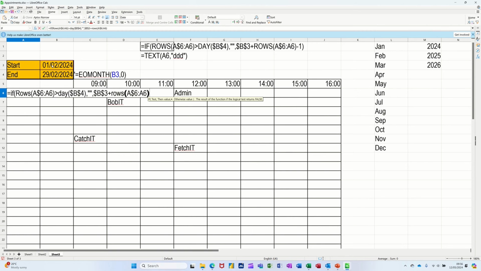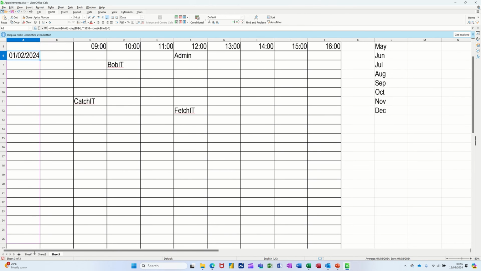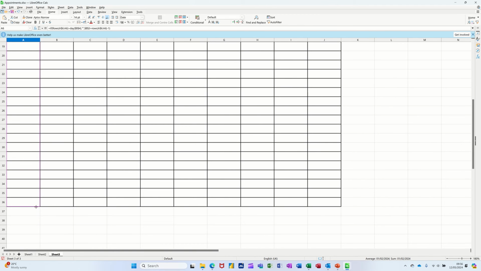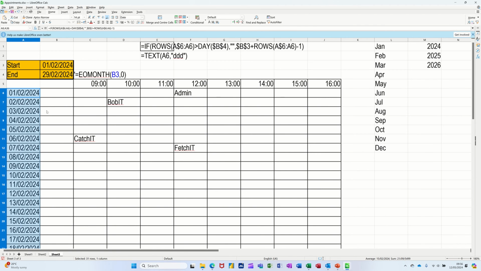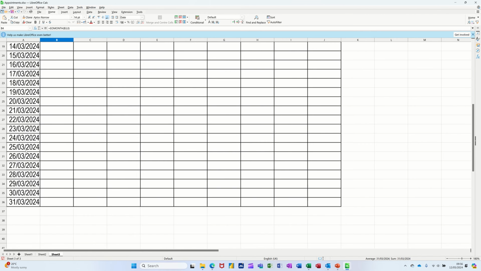Now, if I just finish that off, it would be slightly wrong. You need to do a minus 1 at the end there. Minus 1. And then close that last bracket for the if. See if that works. Hit the tick. So that's coming up with the right date. And if I pull that down, all the way to the bottom of this little table I've created, I'll go down to 36, but it stops at 29 because there's only 29 days. If I change that to the 1st of March, 24, that should go down to 31, which it does, which is great.